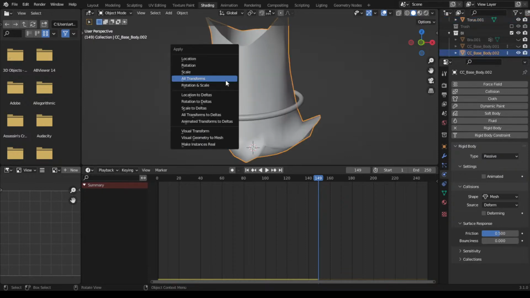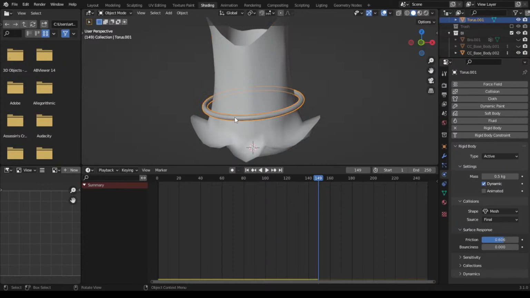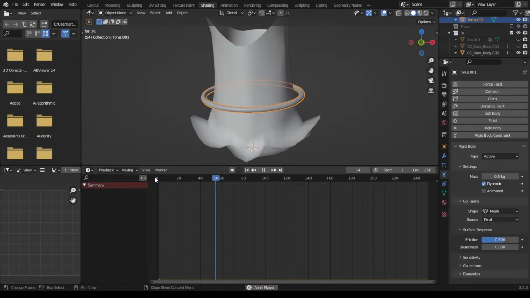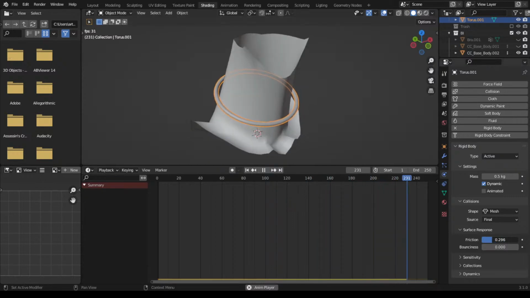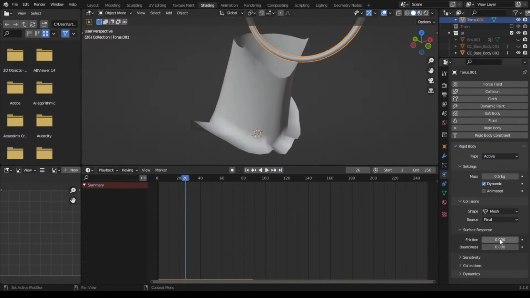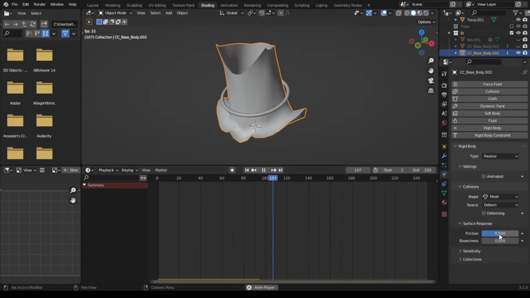So the way we're gonna achieve this style means we don't want the bounciness, zero bounciness.